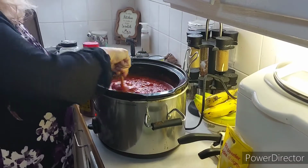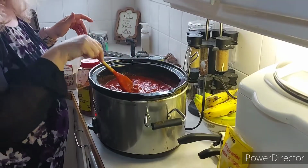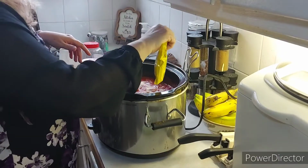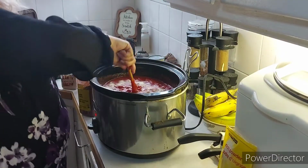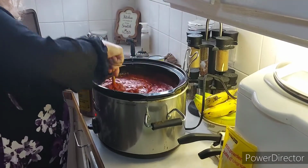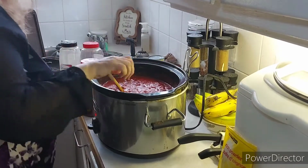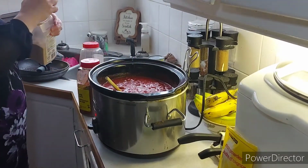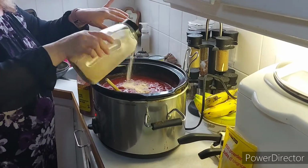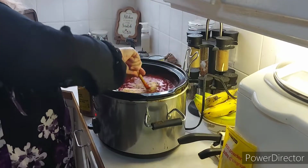And yes, I'm talking and thinking about Christmas baking when I'm actually doing spaghetti sauce right now. That's fine. Okay, so I'm adding a little bit more onion powder, because with all that tomato in there, I'm sure that little bit of onion powder I already put in is probably lost in the shuffle already. So we're going to do that. And again, the onion powder, I'm not measuring, nor the garlic powder. I'm just eyeballing that because normally the onion powder would not be onion powder. It would normally be an actual onion chopped up. So I'm going to put some more garlic in there. Can never have too much garlic flavor, I don't think.